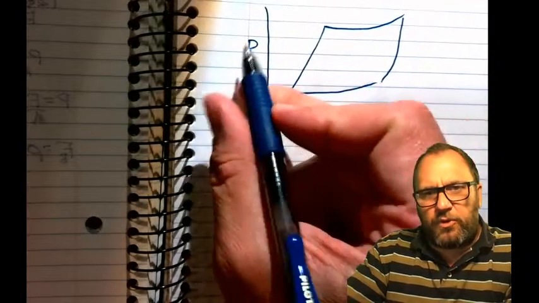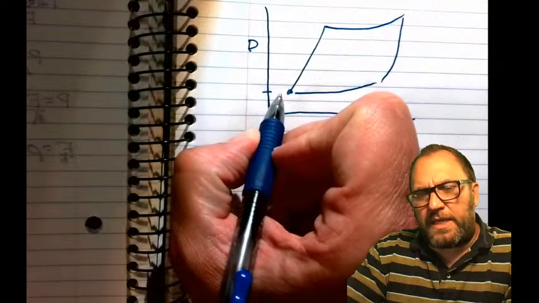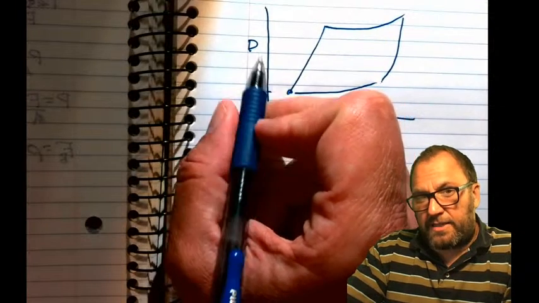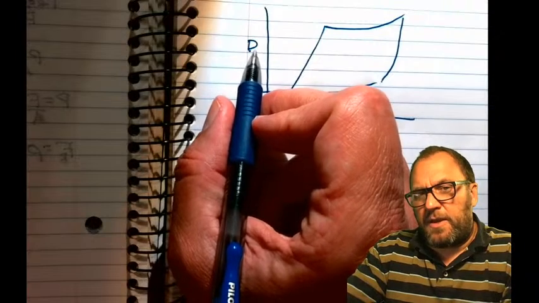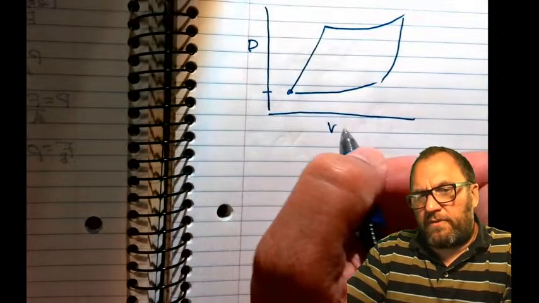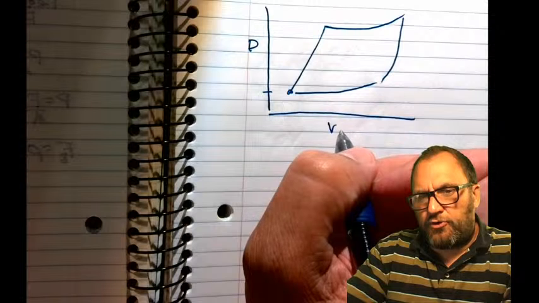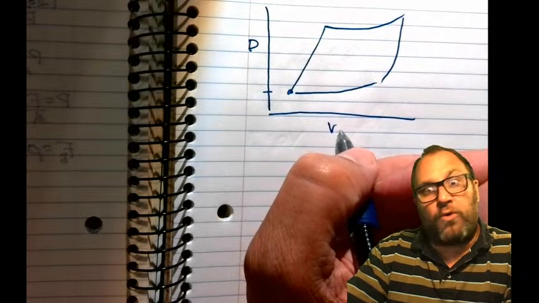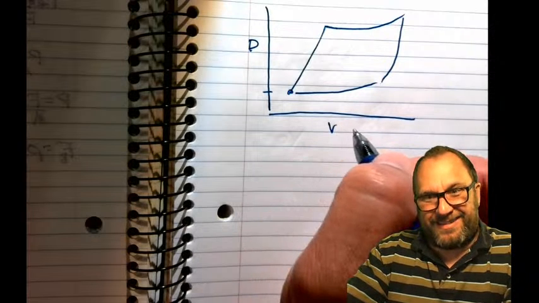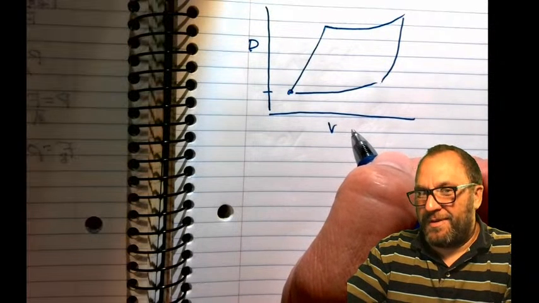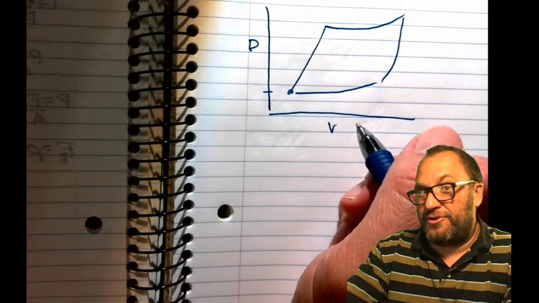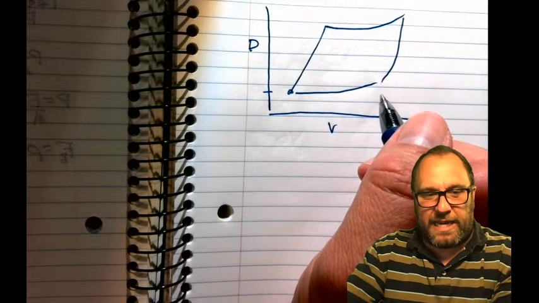The important thing to remember for this problem is you want to be in SI units. That means you need to be in pascals, and volume needs to be in meters cubed. If you have different units, you need to convert them or you'll get the wrong answer. So always remember SI units, pascals versus meters cubed, muy importante.